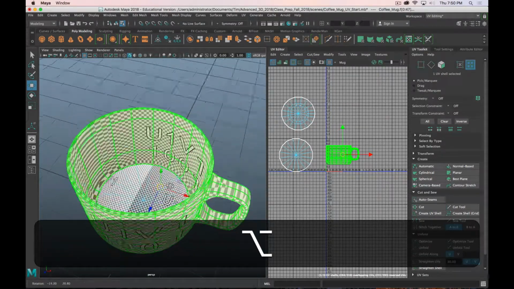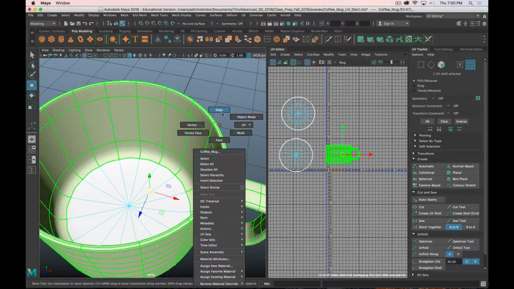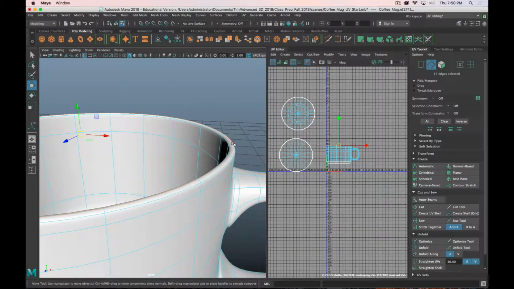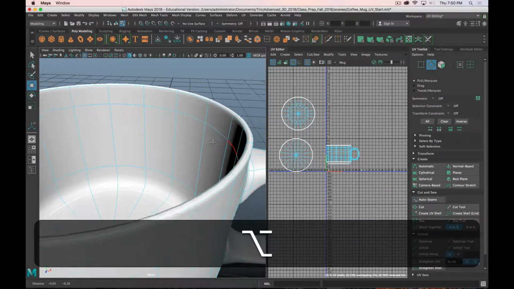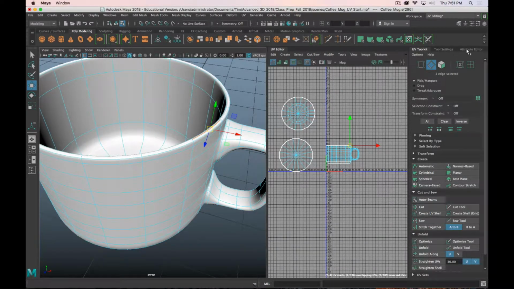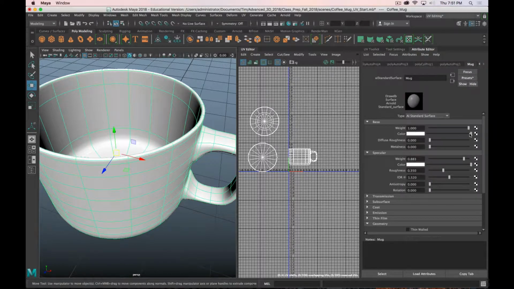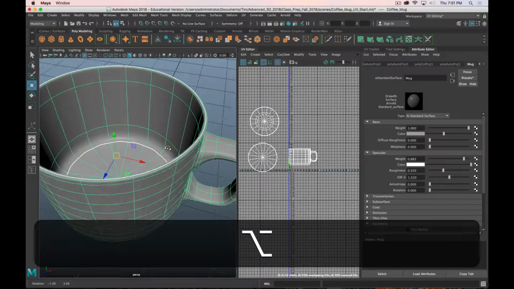So let's worry about the inside first. And again, I'll turn off the checkerboard so we can see this a little bit better. I'm going to go to edge mode, and there's one edge right along the top center of that rim. I'm going to double click on that, and I will cut a seam there. Okay, right along the top. I'm going to, just for clarity's sake here, with this mug, make it a little bit darker so that edges stand out a little bit more for the video. I think that will help. All right, so now you can see that a little bit better.